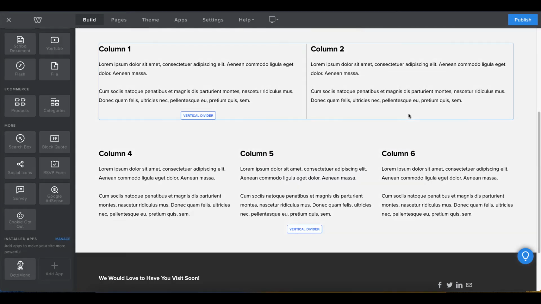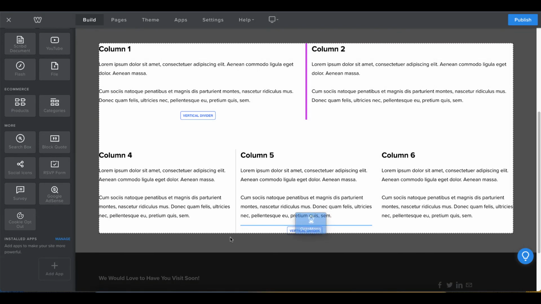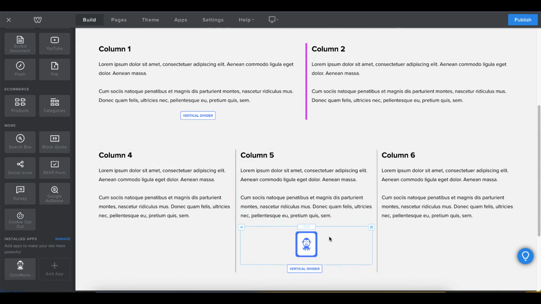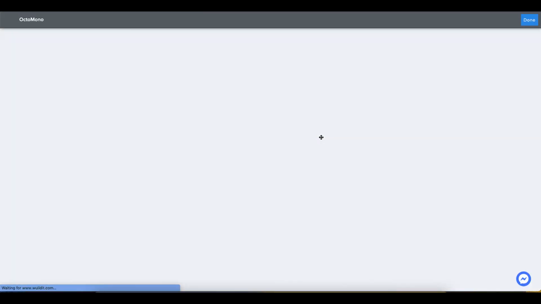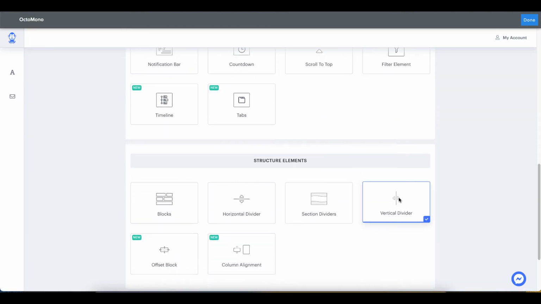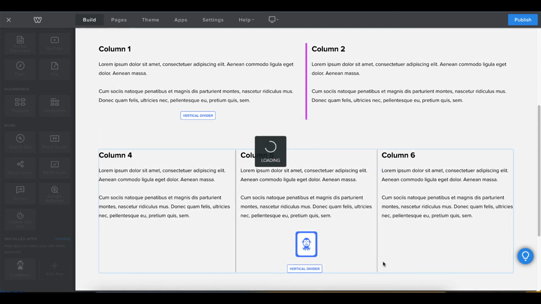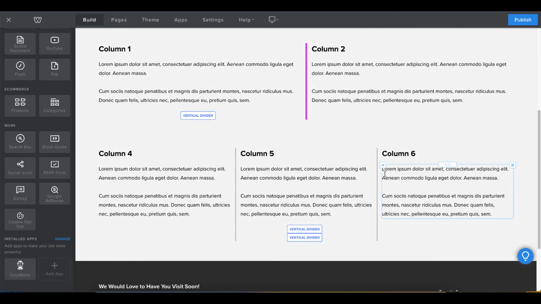and we're back in our Weebly editor, and you can see once again the divider placeholder. So we'll add a new one. You can add it in the same column. All you would have to do now is specify that the border or the divider line has to appear at the right. So once again click on it, click on the dashboard button and search for the vertical divider line, just like that. We're going to leave those default colors as well, and this time we can also leave this position because we want it to appear at the right. Click on save again. And now we only have placeholders here and we get our dividers visible.